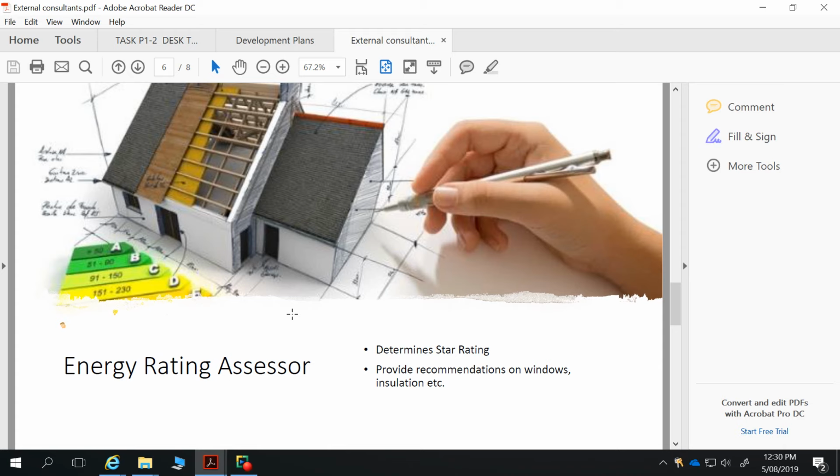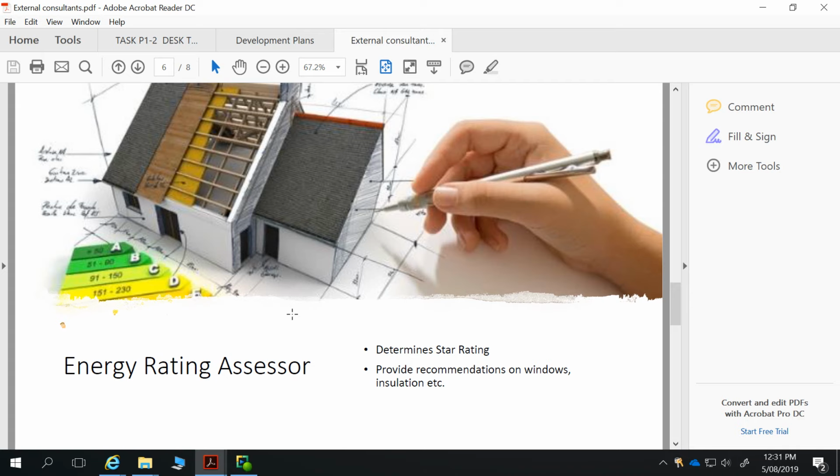They'll do that assessment on your building in accordance with a couple of programs you're allowed to use. They'll use those programs and tell you, oh yeah, you're a 6-star, you're 6.5 star, etc. That's where you sit. If you don't, they can provide recommendations to you to say, you've got to do this to your windows.